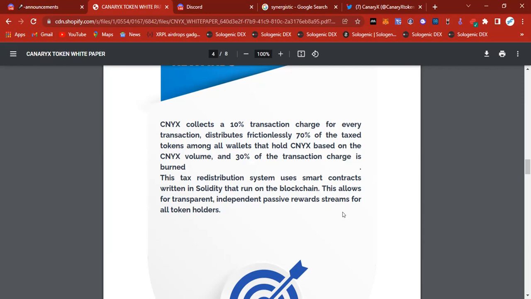That does make it a little better, but at the same time, that is the part that I'm kind of confused on. If I spend $100, $10 of that is what I'm getting charged.